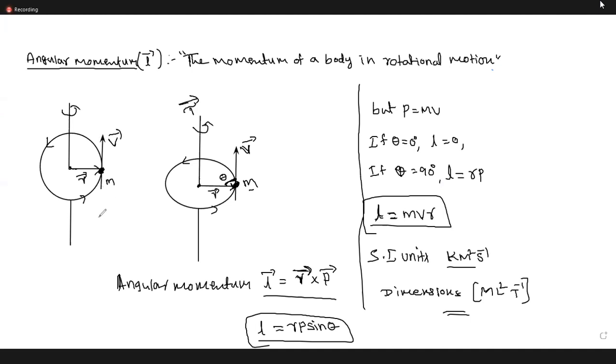So if an object is rotating with a position vector, usually for torque we can write torque tau equals r cross F. This is the direction of r, and the force is in the direction of the velocity only. Therefore torque will be along the z axis. Even angular momentum is also in the z direction. Understood? Shall I go for the next one?